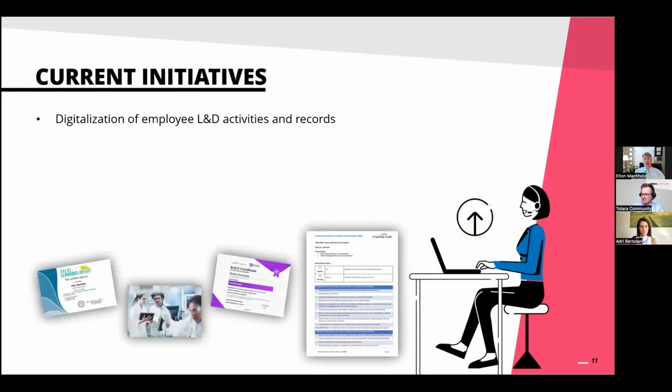Other initiatives that we're working on right now include the digitalization of all of our training documents, as we had talked about, Matt, earlier. We just recently announced the acquisition and merger of another company that's a sister organization to what we do. And those hundreds of employees currently are doing all of their training activities on pencil and paper or maintaining them on an Excel spreadsheet. So bringing them into the world of digital learning and being able to report on that in a more effective manner is going to be a huge undertaking.